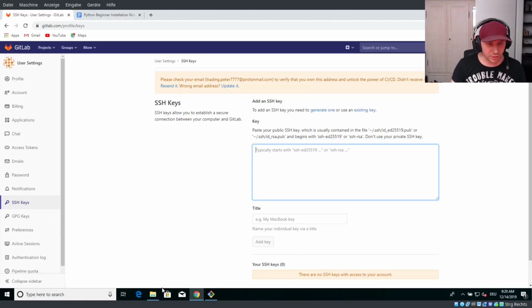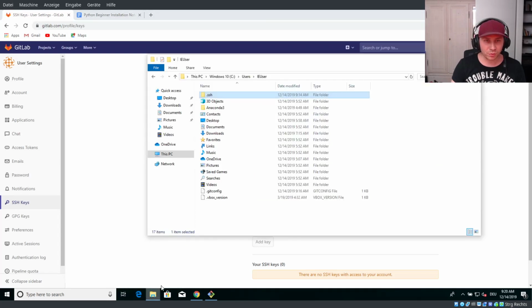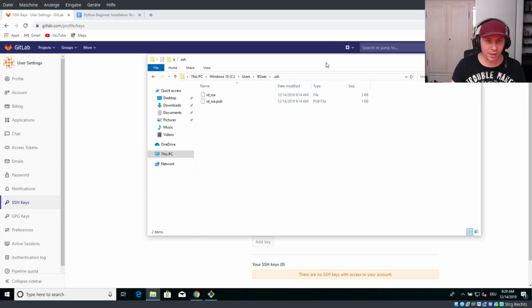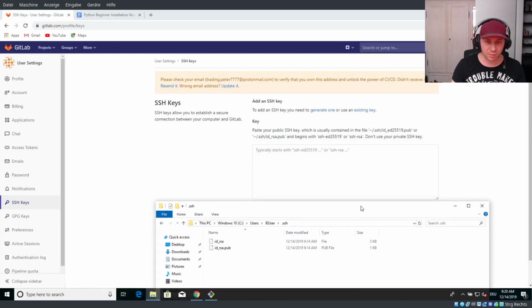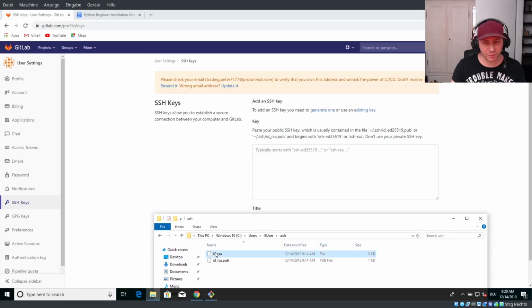So I don't know if you guys know anything about encryption with asymmetric key pairs, but how this works basically in a nutshell is you have a private key, that's this one. This one, you should never give that out to anybody or they get access to everything. And then you have this pub file. This is the public key, and this is what you give out to others, so they can encrypt messages for you that only you can decrypt later.